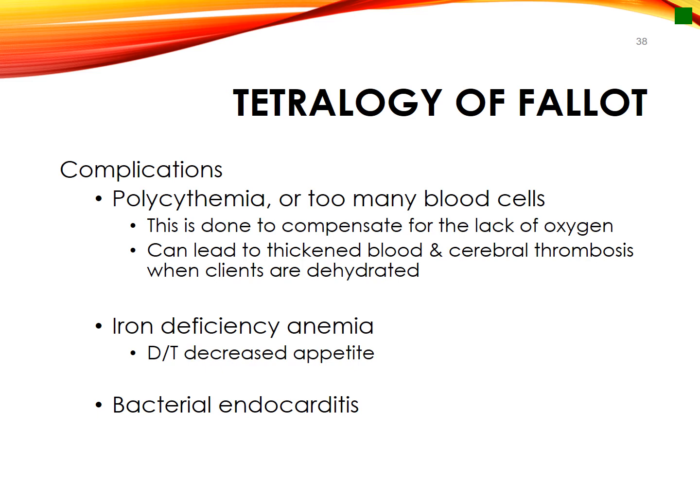The other thing, we've got iron deficiency anemia, so now the body has used up all your iron to make more red blood cells, and now you don't have as much. It's also used to decreased appetite because they just aren't taking in that protein. It's too hard. And then bacterial endocarditis. Again, you have a weakened immune system and a weakened kid, and that infection can take over, and once it gets around that heart or in that heart tissue, it's really, really hard for us to fight off.